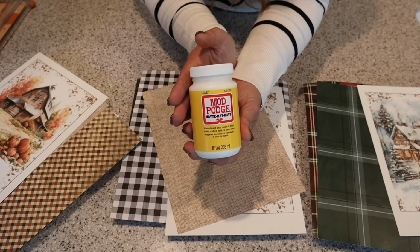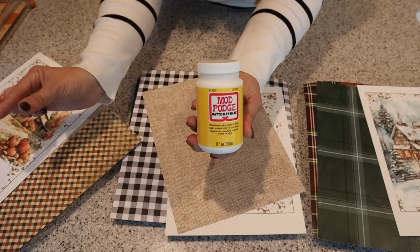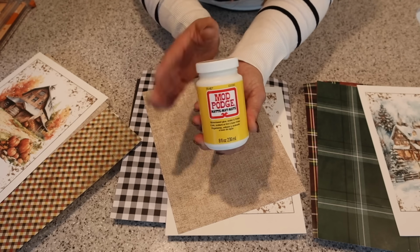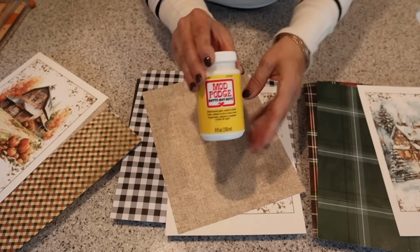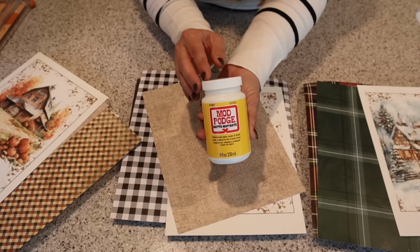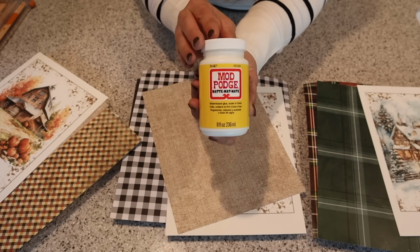Now, if you are having a craft night, you can get the smaller little bottles at Dollar Tree and have them at each of the settings too. Or if you just need a little bit of Mod Podge, you can get that at Dollar Tree, or you can just use these. But just a little idea, you could have a couple of these on the table too, depending on how many people you're having at the craft night. But if you want everybody to have all their own supplies, get the little bottles at Dollar Tree. I'm using the matte Mod Podge.